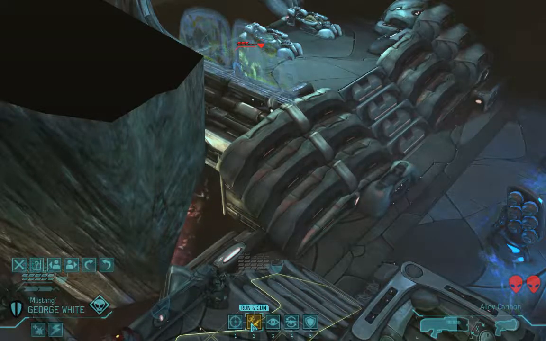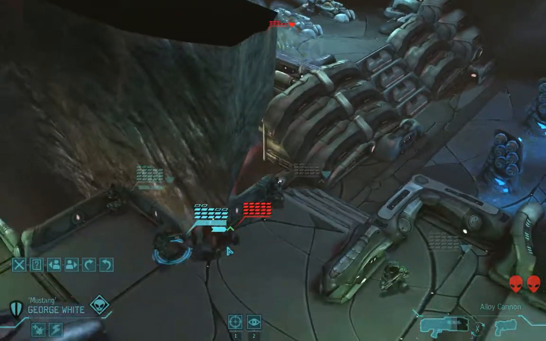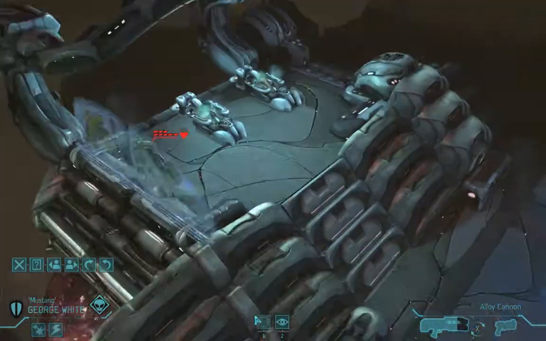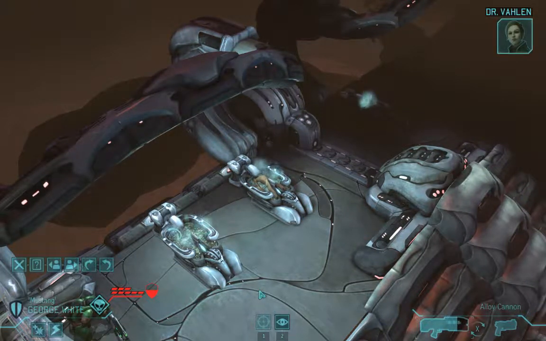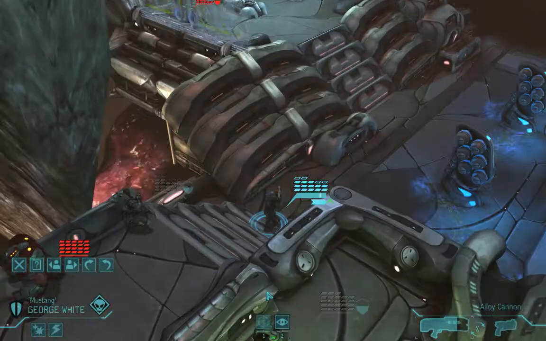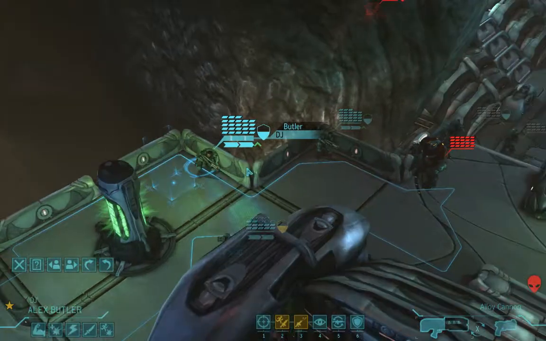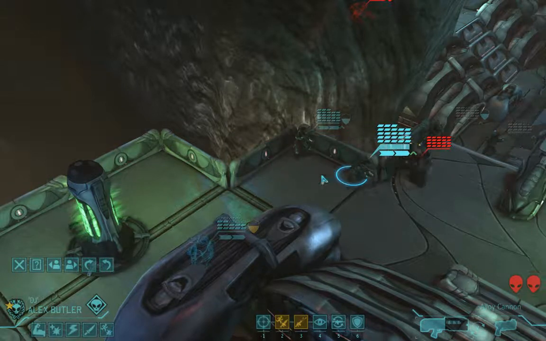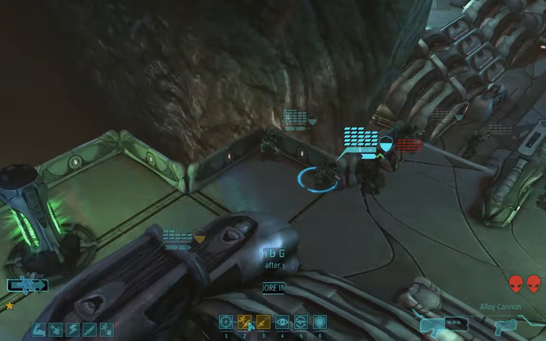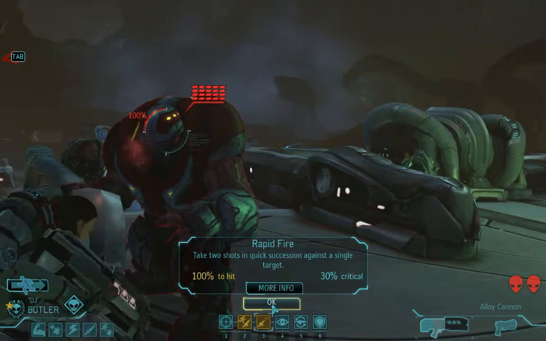Guess unless this is a rookie, because that could be true. Because he doesn't have double tap for some reason. So apparently he can't get a shot from there, so. Alright, so this one does have double tap. We're just gonna move right next to him. Blast the hell out of him. So 30% chance of doing double damage.